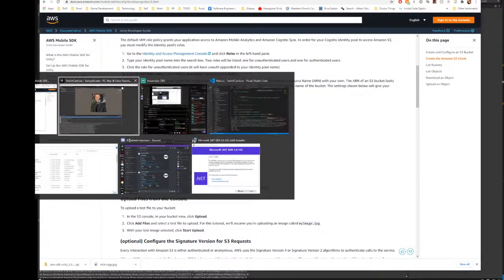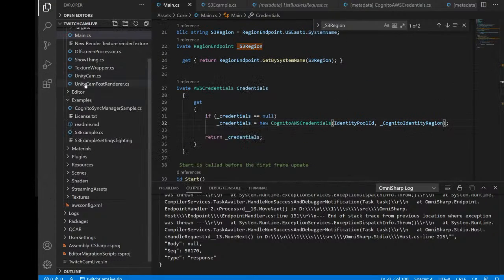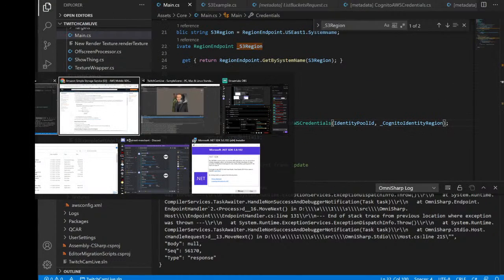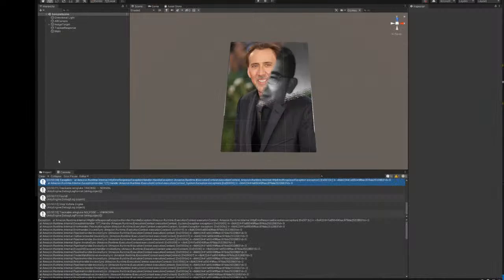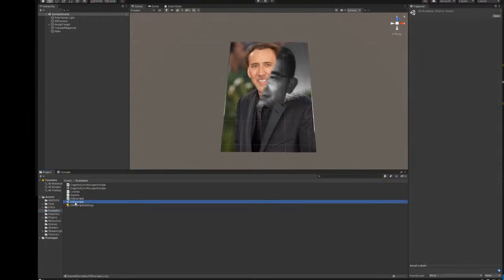So let's go back and look at the S3 example and see what they can teach us. Although they got errors as well, but why don't we run their example project and see, because if the example project also can't access my bucket, then there is something else going on here with permissions. Examples, S3 examples.